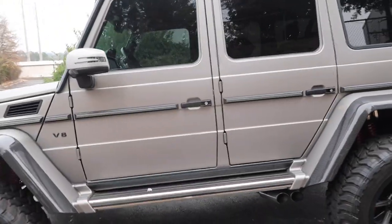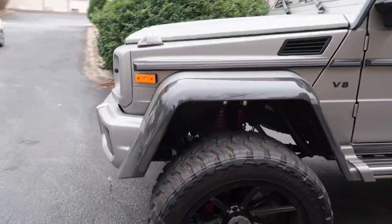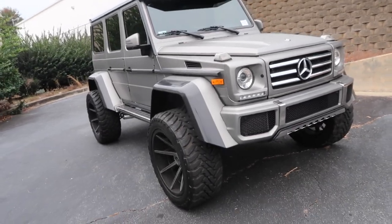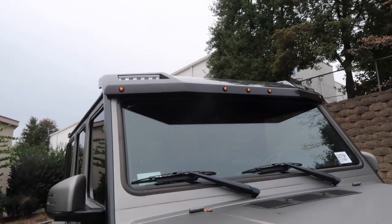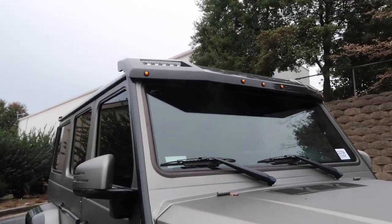I would drive the hell out of this thing. I don't know whose this is. Looks nice on the inside — it's like driving a lifted Mercedes. It's almost like a light bar up top. I don't know what kind of lights those are. All carbon fiber though — that piece up there has got to be $20,000-$25,000. That's ridiculous.